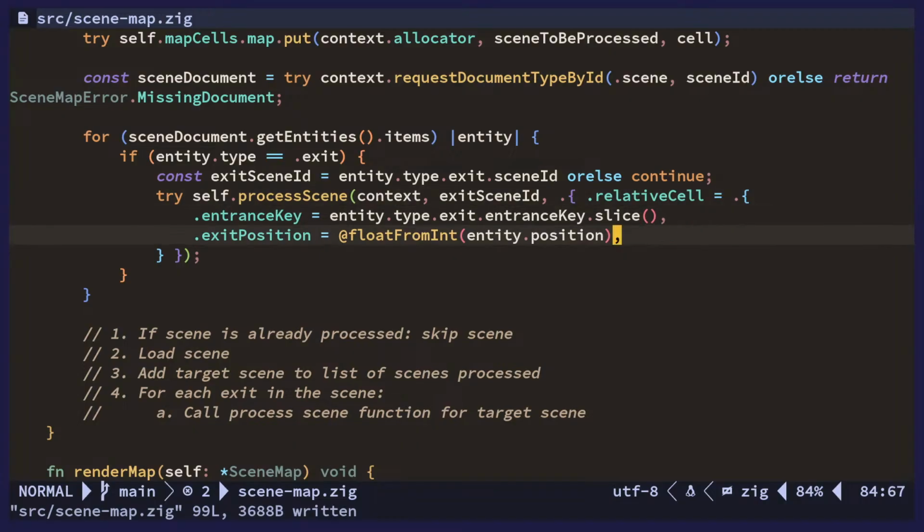Oh yeah, there's one more thing. This is relative to the scene position of this particular scene. It needs to be relative to the whole map position. So how would we do that?